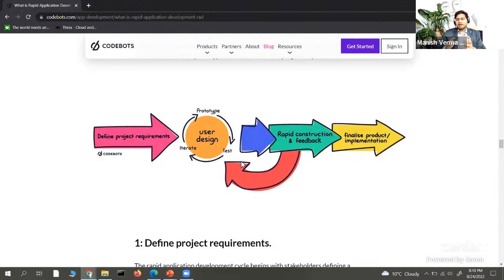Okay, so very similar in terms of the iterations, and there will be a lot of similarities around Scrum and rapid application development. The intent of both software development approaches is the same: to get rapid working code or a working product, be it the minimum viable product, or get early feedback rather than waiting for a product to be available after 6 months, 1 year. Why not get early feedback and then go ahead further, right? So this is what rapid application development is.